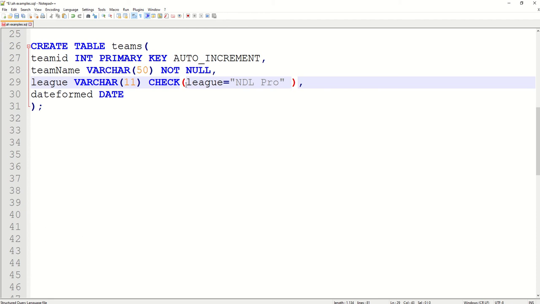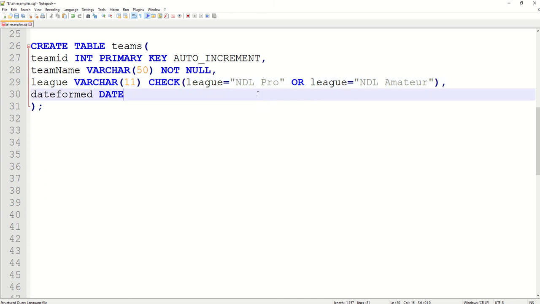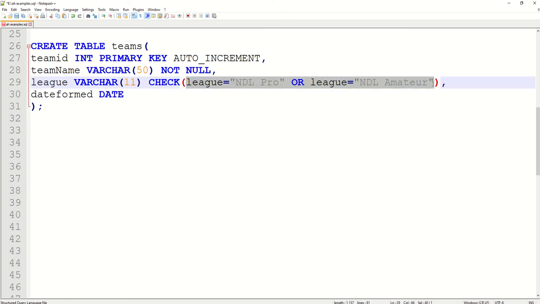League equals NDL Pro, or league equals whatever another one is, I think NDL Amateur or something, and so on, or whatever. We can list them all. There are other ways, by the way, that we can do that. We don't have to do loads of ors. We can use the in operator, which we'll look at another time. That essentially gives us a restricted choice, a restricted list of acceptable answers. There are only two in this case.